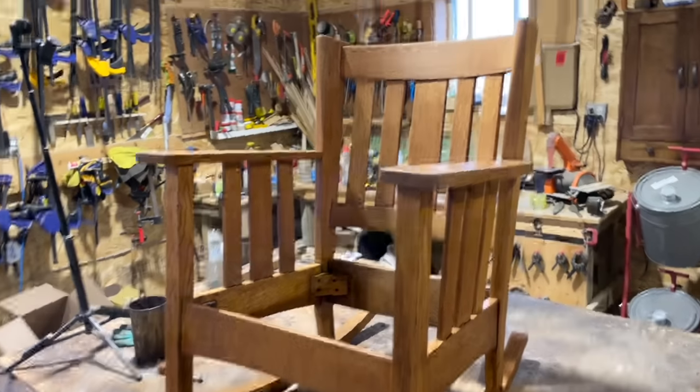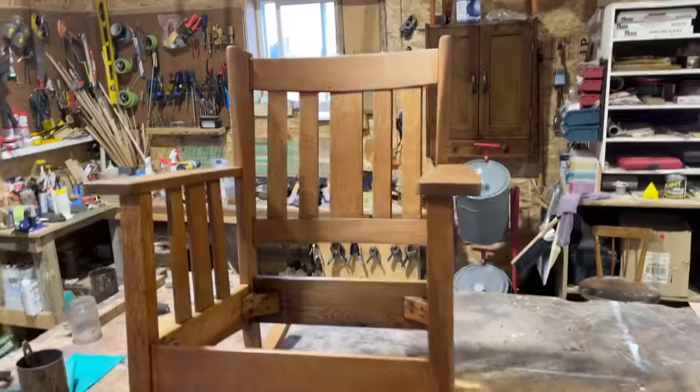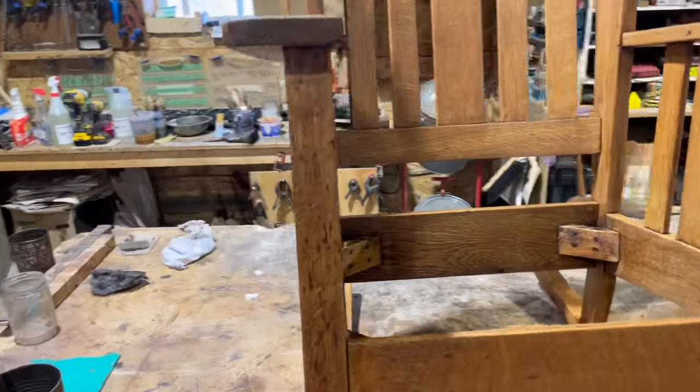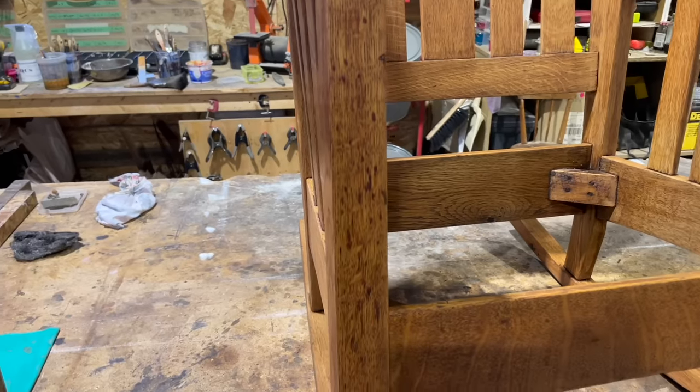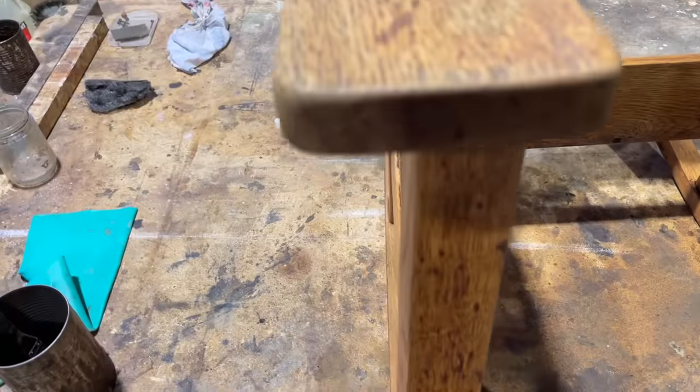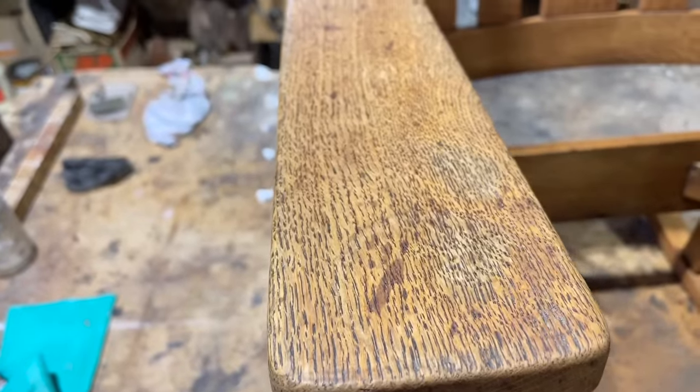So there it is, all stripped with the alcohol cleaned up. And I've noticed there's a lot of these water spots everywhere. Those dark spots that you see are mineral stains. They're on the arms as well.